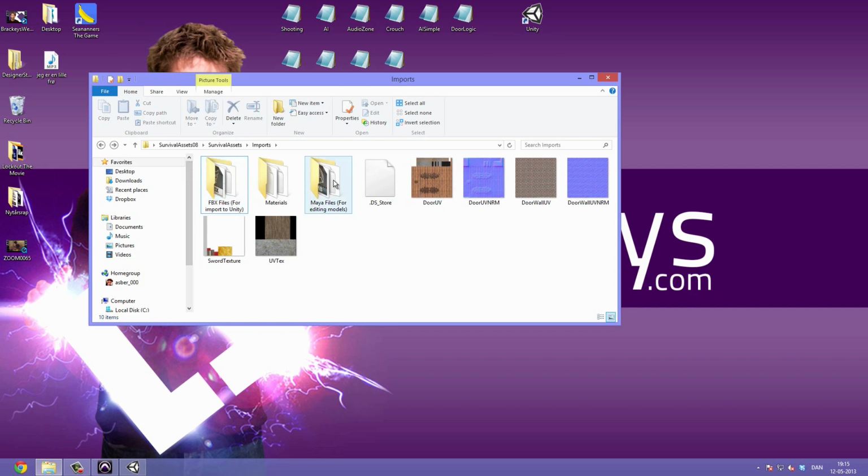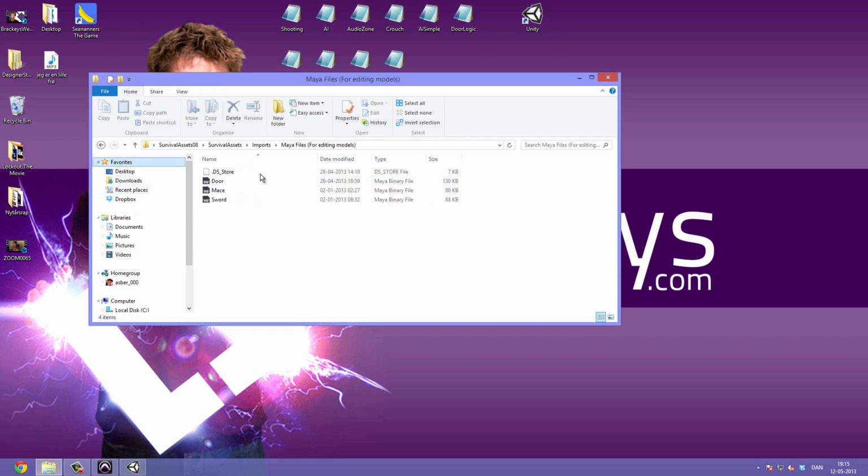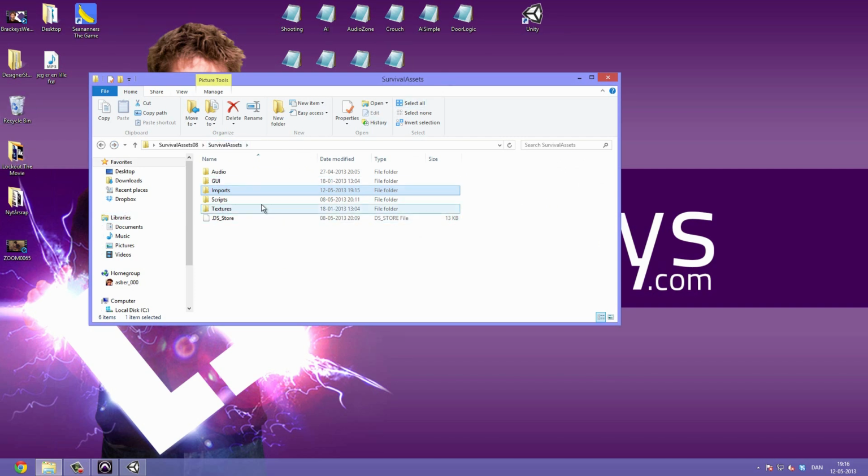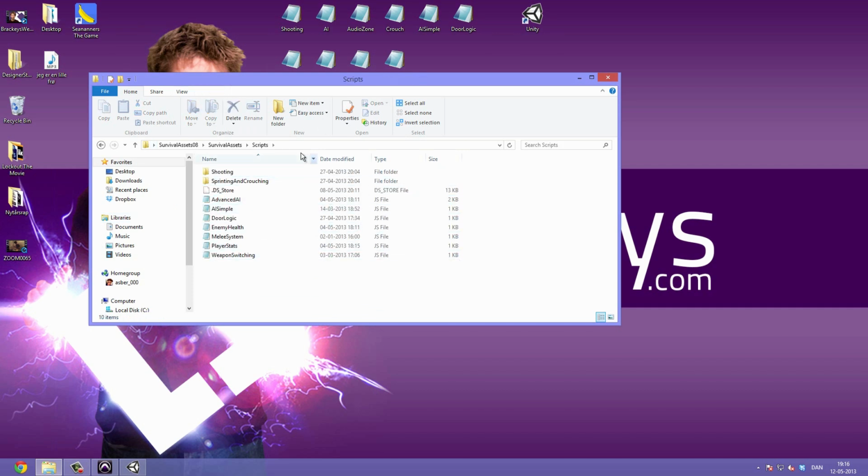Or if you have Maya, you can just use these Maya files and you can then also edit them inside of Maya. So keep in mind that you can always make changes to the models that we use and that I create. And everything you get in this pack, feel free to use it for both commercial and just educational purposes. You can make a profit off of these as long as you don't state that you're the one who made them. So, okay, so we have the scripts folder, which should be pretty self-explanatory, and then the different textures.